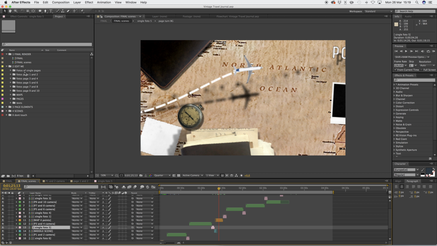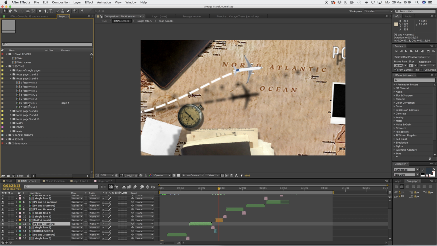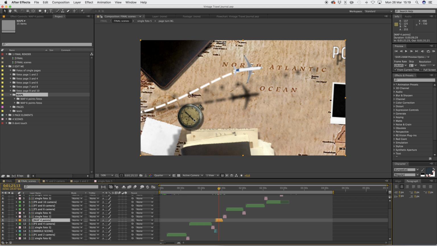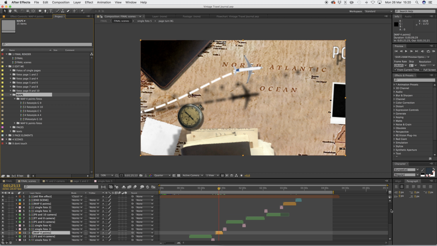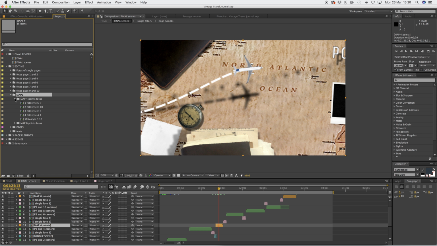Okay, so basically in the Edit Me folder you have all the photos for the single pages, which are these pink ones, all the photos of page 1 and 2, all the photos of page 3 and 4. As you can see, they're all organized here. And in the maps, we have all the photos that were used for map 4, which is this one. This is a 4-point because it goes to 4 destinations, or it leaves 1, goes to 1, and so on for 4. And the other map here is the 6-point destination. So you have the photos for the 4-point destination, and we have the pictures for the 6-point destination.